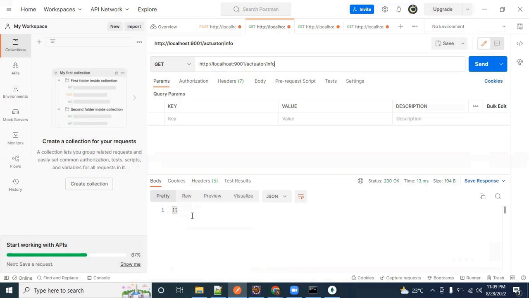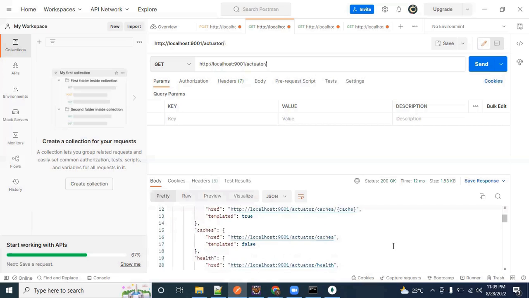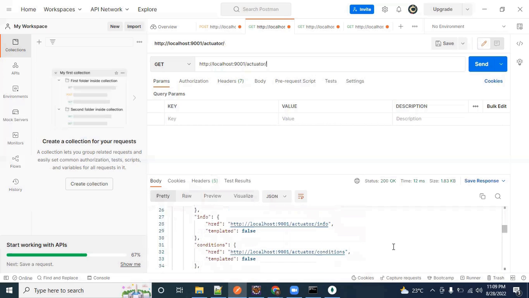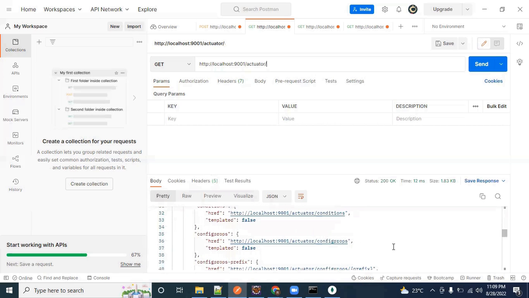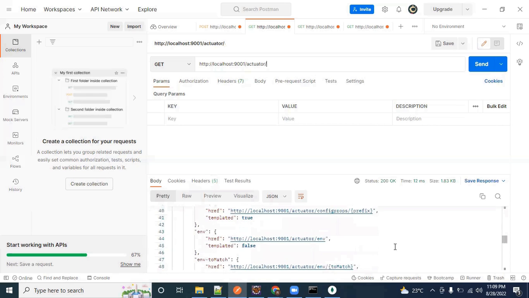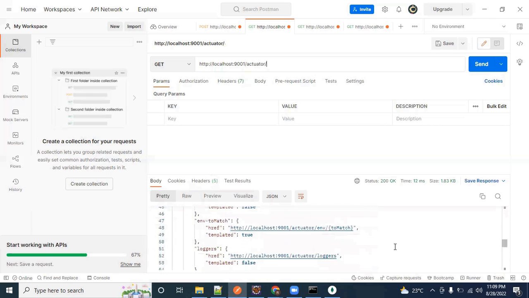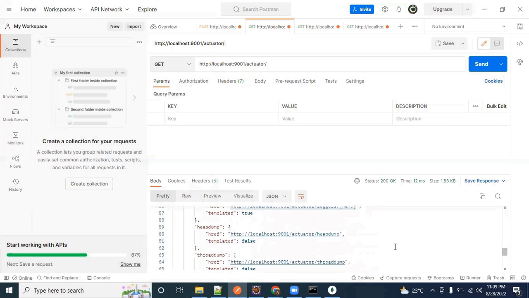We have not configured any info in our application, so we'll get empty, but we'll check that. Like that, you have many. One of the most important things is heap dump, so you can try heap dump.